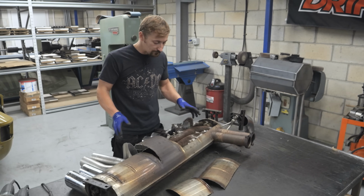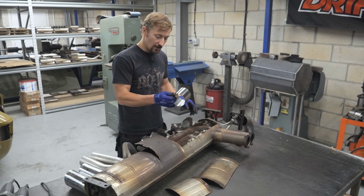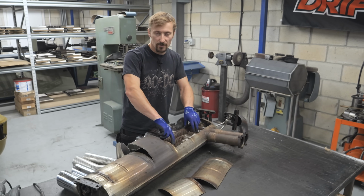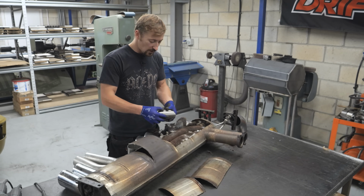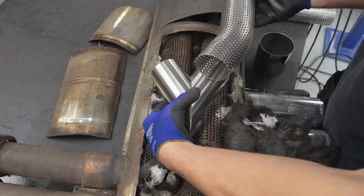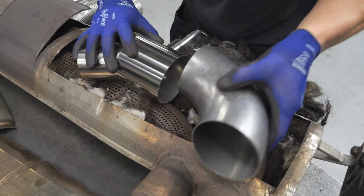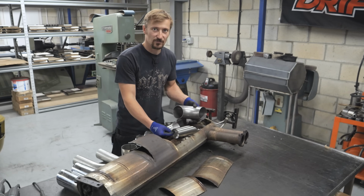So it's relatively simple, but we need to change this from two 2.5 inch tubes to one 3.5 inch tube. So my plan will be to cut these off, which is what we were going to do anyway, and then we're going to remove these two perforated tubes that go into this central chamber here, and then I'm going to make a merge piece, which will go something like that in the middle, and I've got these two mandrel bent perforated pieces which will go something like that into that central chamber, and then merge that into 3.5 inch, and then a 3.5 inch bend out into the outside world.